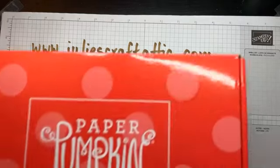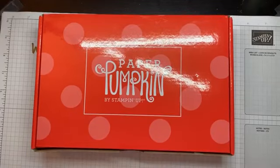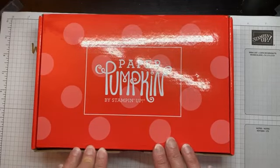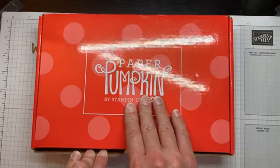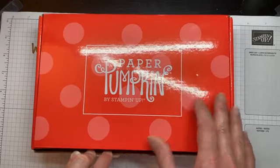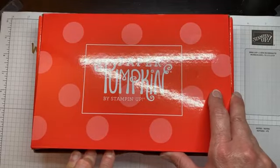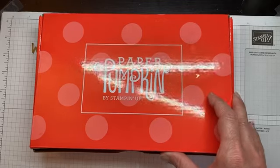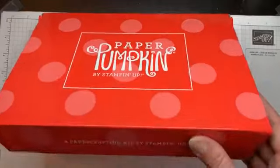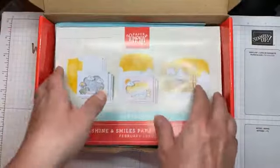But let's get right to our kit. So this is what a Paper Pumpkin kit looks like. And again, this is a past Paper Pumpkin kit available right now for a discounted price of $28. And if you're buying this month's kit, then you are eligible to purchase any of the discounted Paper Pumpkin refills or kits. And there's a lot of really good discounts on those. I can put the link to that as well, so you can find them online and see what's offered.